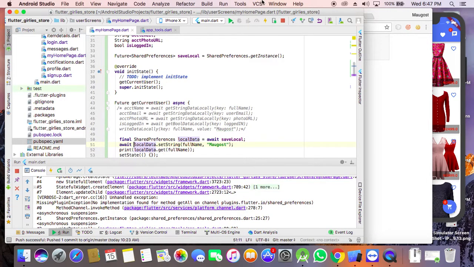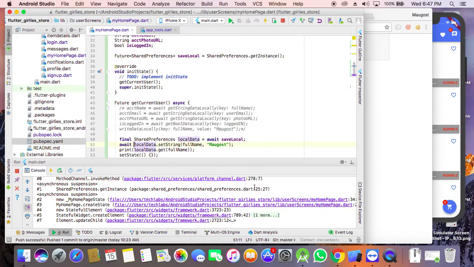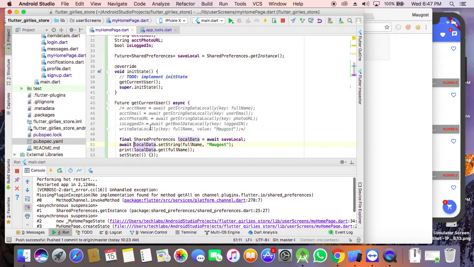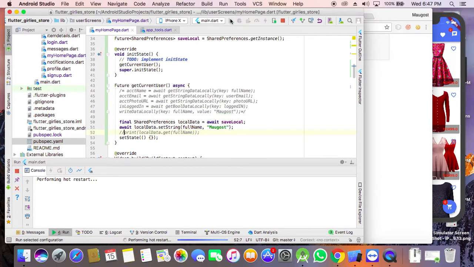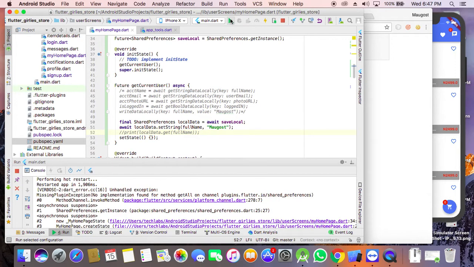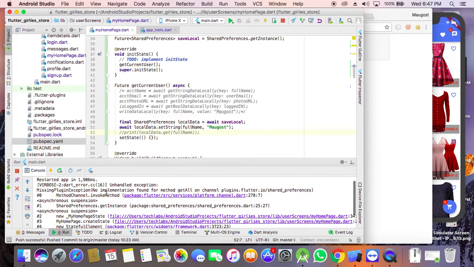Okay, let's see. Here, let's print this to see where the problem is coming from. Oh god, it's saying something. It said missing plugin exception. No implementation found for getAll.